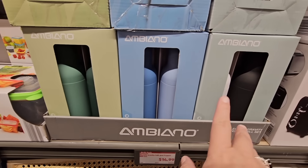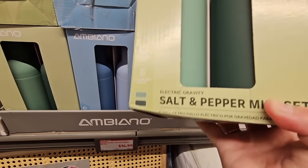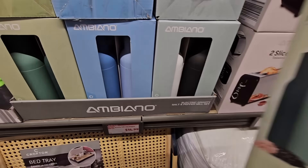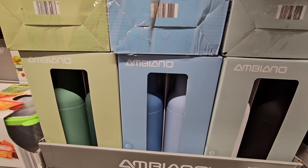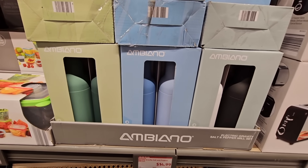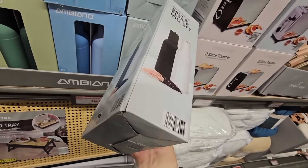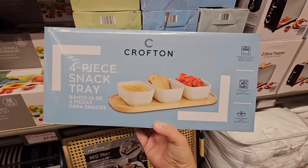I see three different designs — these are actually really nice. They've got a matte look and a good weight. If you have these or any of the items shown today, let us know in the comments below — I'd love to hear your feedback. They use 12 AAA batteries — the batteries are included, but wow, that's a lot of batteries. I wonder if it's six for each item — that would make more sense.